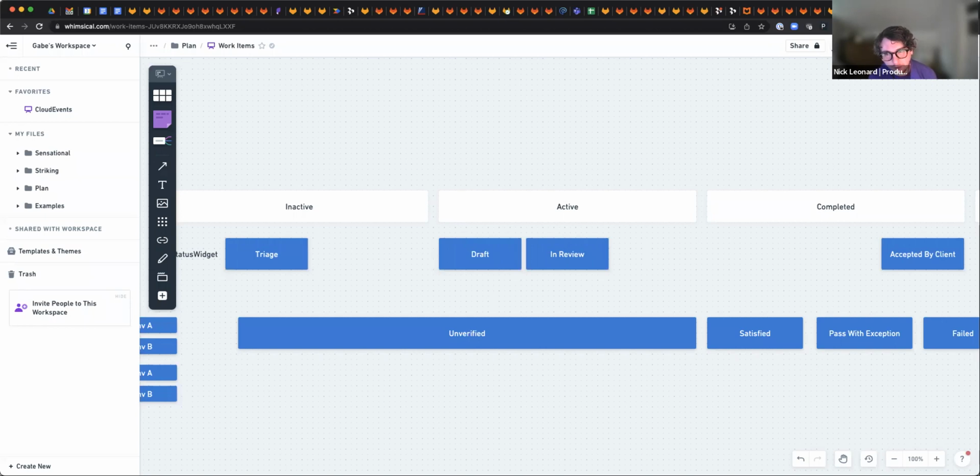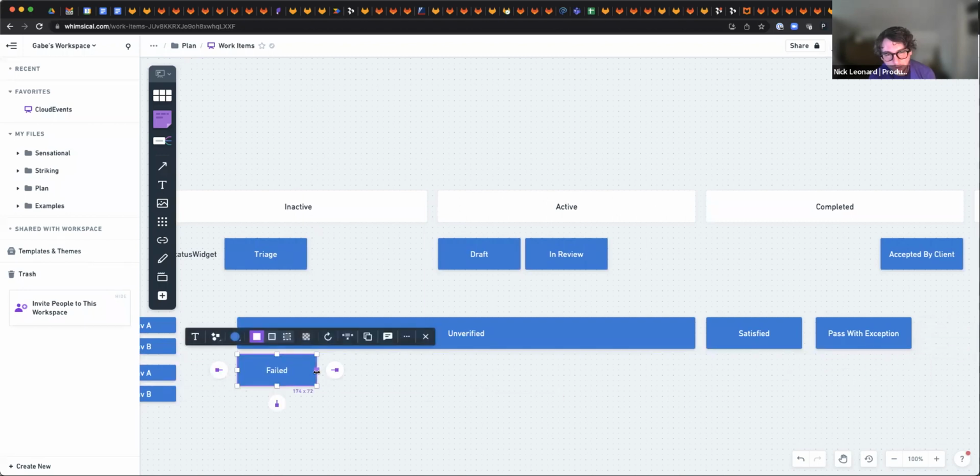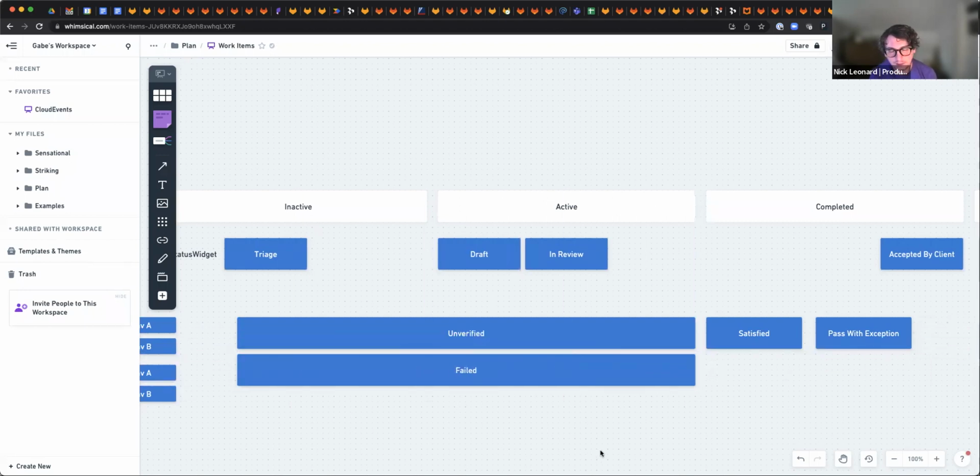And if you're just filtering for things that are in an active state, things to work on, if it's completed in that sense but it's failed, you wouldn't necessarily see it. I don't know. There are obviously ways around that. You'd create different views to get to requirements that are failing based on that status or something like that. But that is just kind of a nuance of the different items getting potentially mixed together.